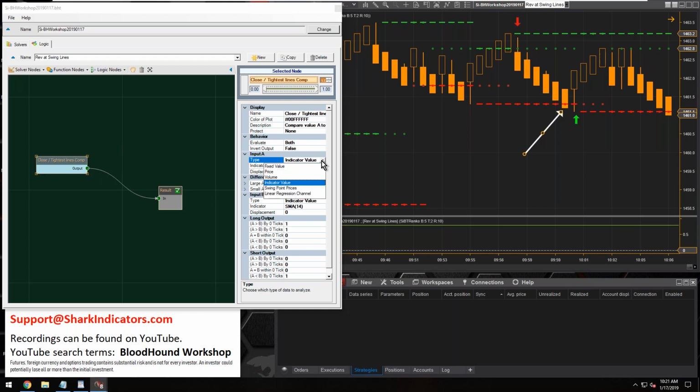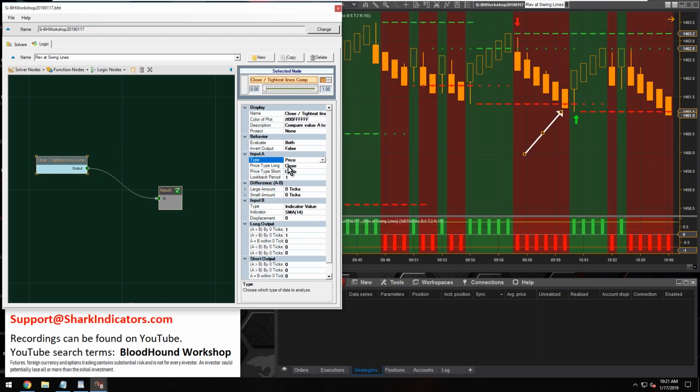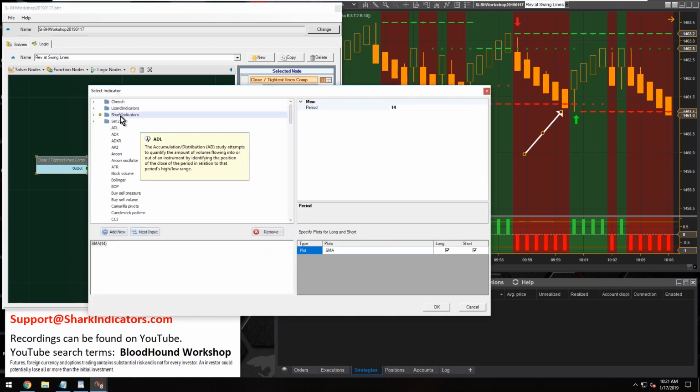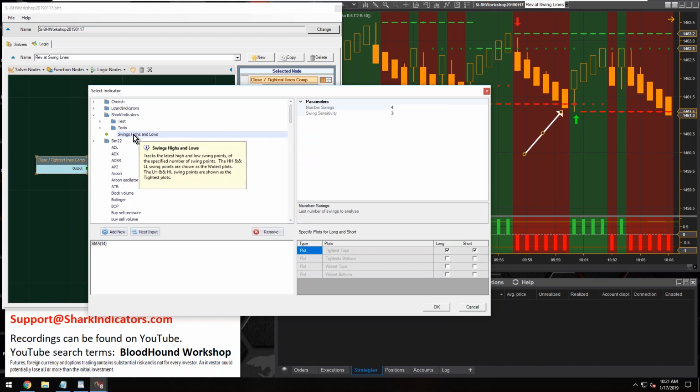So let's adjust the type to price. And there we go. The closing price is the default setting, so we don't have to change anything. And then we can come down here to input B, and this is where we will use the swings, highs, lows indicator. There we go.